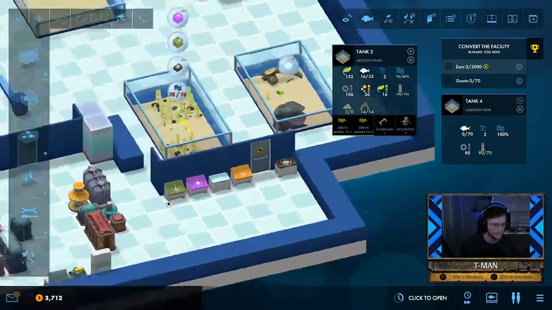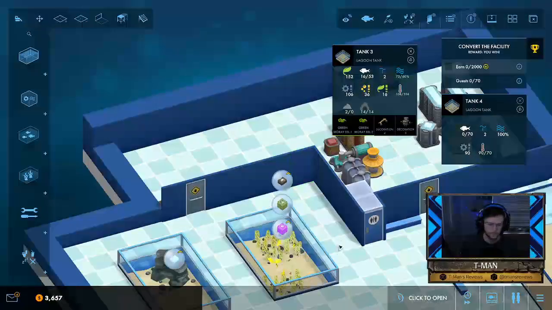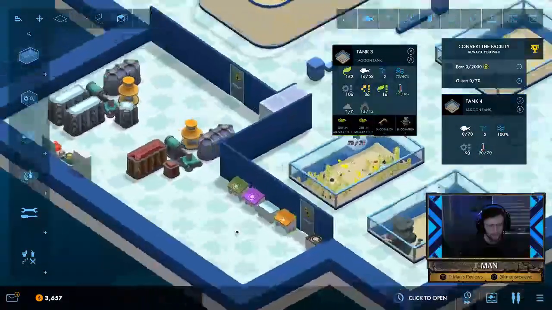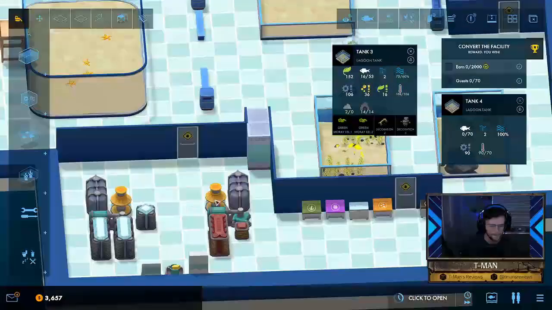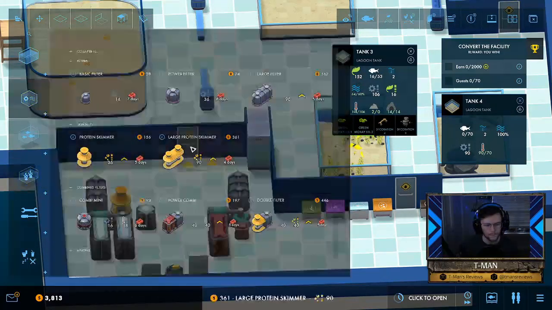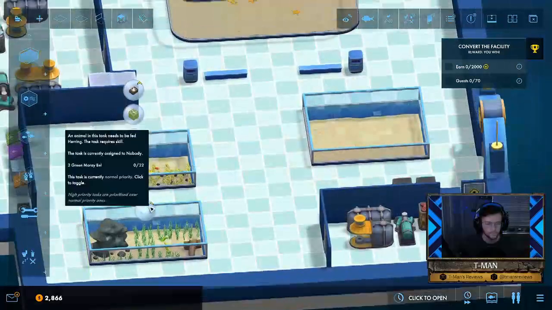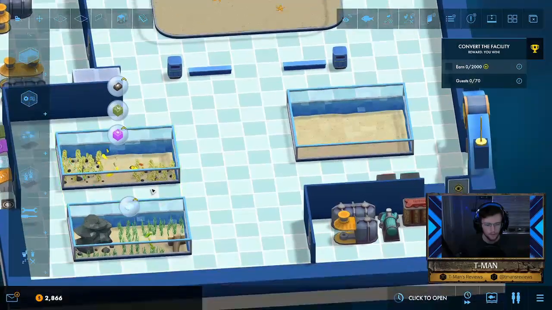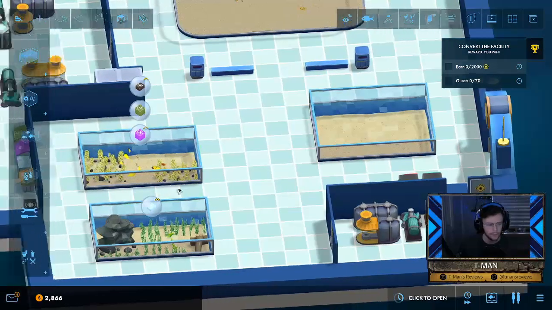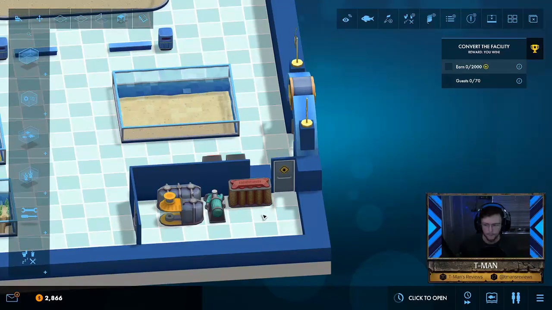It's a better spot for a door anyways. That's fine. Okay. Needs a bit more filtration. Let's do that. Alright, these 2 tanks are sweet. People are going to love it when they come in. I need something in here though before we open up.